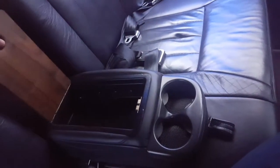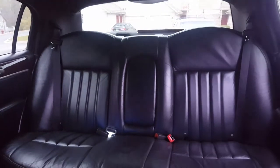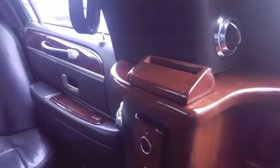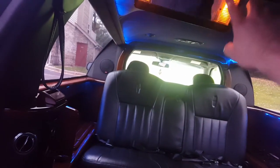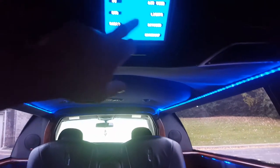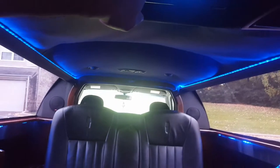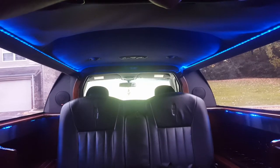I also got this cool center console here — got the same thing right there. The trunk is kind of full of crap right now, I'd show you that too. It's got a power outlet and a 12-volt DC on both sides. Got to refill my card holder. Not a bad car at all — got it for a really good price, started up a business with it, pretty happy with it. Got mirrors and stuff like that. My kid is back here playing with this stuff. I'm just gonna turn off these lights quick because they will run my batteries down. Oh, that's why I have the partition back here too — can do the partition, which is clear so it's kind of pointless, but it does work.